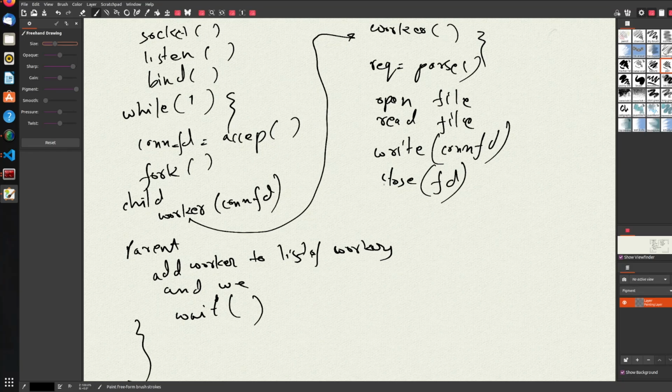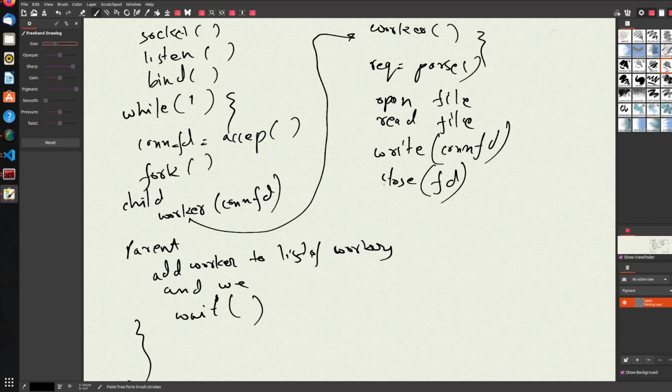It's no more synchronous. By synchronous, I mean it's no more one by one, like it's not processing one request at a time. Whenever a new request lands up to the server, it's spawning a process, and that process is doing all the heavy lifting of reading the file, processing the request, and all those kind of things, right? But again, there is an inherent problem with this method as well.